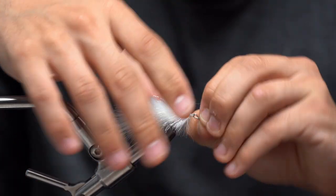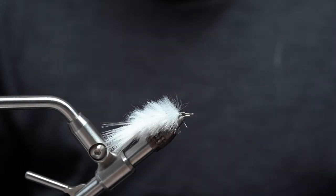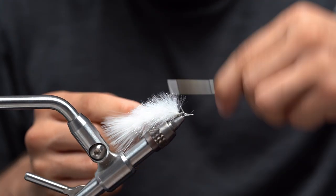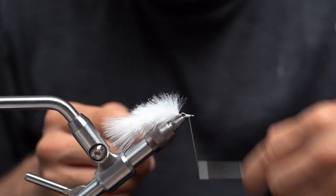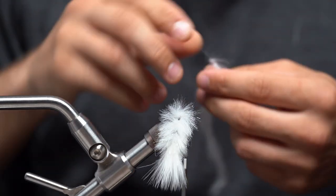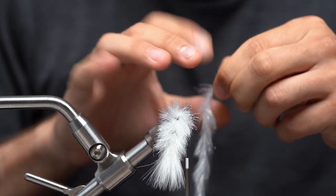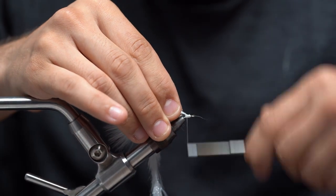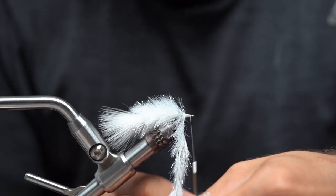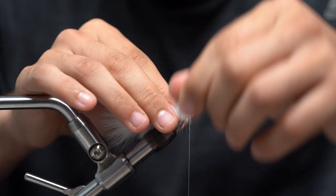Put our next piece on, loosen up our vise and reclamp it. We're going to repeat the step again — close our shank, build a little bit of a ramp going backwards with some looser wraps where the sharp part is, trim out our thread. Pull out just a little bit exposing that core on the finesse chenille so we can tie it in. Once we get that tied in, we're going to go all the way to the back, move our thread up forward to the eye of the hook, and go ahead and palmer that with nice tight touching wraps, making sure we get full coverage.